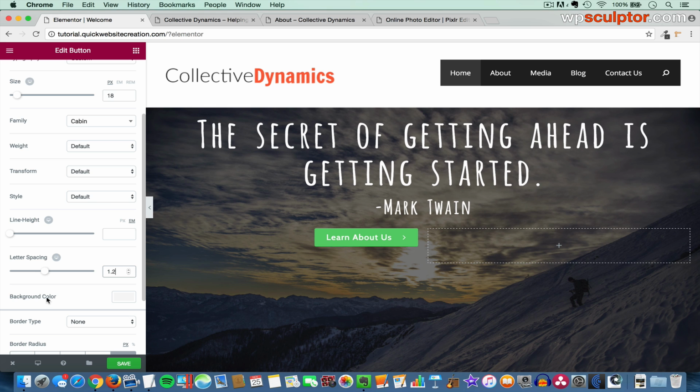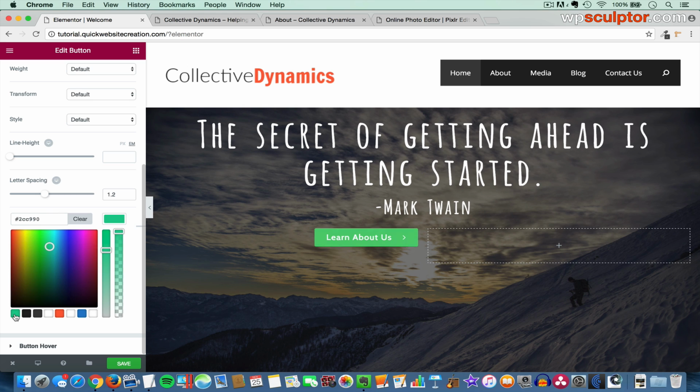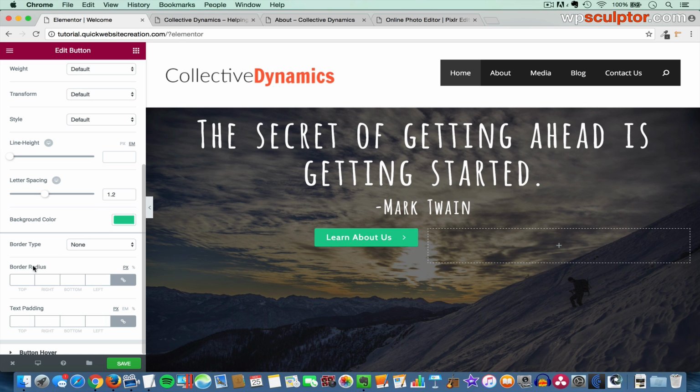That looks pretty good. And then for the button background color, we're going to click on the color box and scroll down, and we're going to make this green by clicking that. Then we'll click on the color box again to minimize the color option. Now for the border radius, if you look at the edges of the button, you'll notice that there's a very slight curve to the edges. If I click on the border radius box above top and type in 0, you'll notice that now you have very sharp edges, so there's no curve in the radius. Now if I type in 30, that's going to put 30 in all of these boxes as long as I have this checked, which it should be by default. And now we have a perfectly rounded border radius. So I'm going to leave it set to 30.